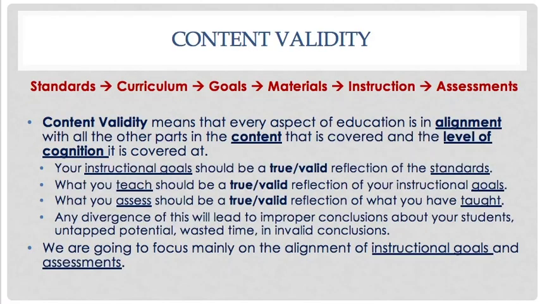So as we go through, content validity is all about the content. The standards, the curriculum, the goals, my materials, my instruction, and my assessments all need to be in lockstep. Anytime you have a mismatch between any one of these things, you have a problem with content validity. So now, when I'm thinking about my instructional goals and what I am actually going to teach, typically, a district will have some kind of district standards that reflect the state standards, and they'll give you a curriculum. Sometimes you can make it up yourself, but sometimes it's given to you.